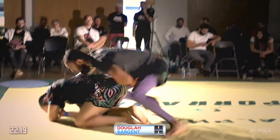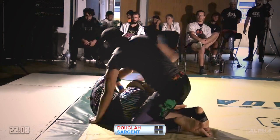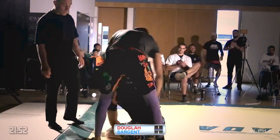Repeated strikes there by Omar. Omar continuously pounding away. The referee should really look to stop this now. There should be some sort of stopping. I don't think Mo can defend himself. The referee looking very carefully at the action. Omar non-stop strikes, and I think that's it. That's it. The referee has indeed stopped it. That's the end of the match.